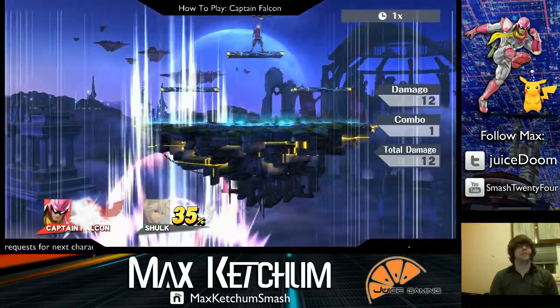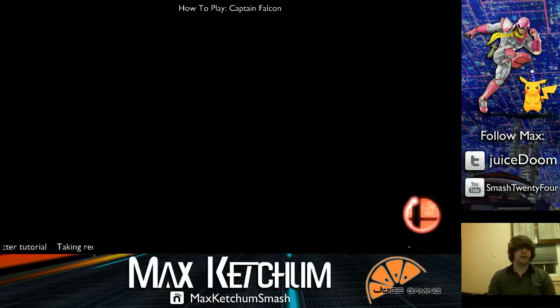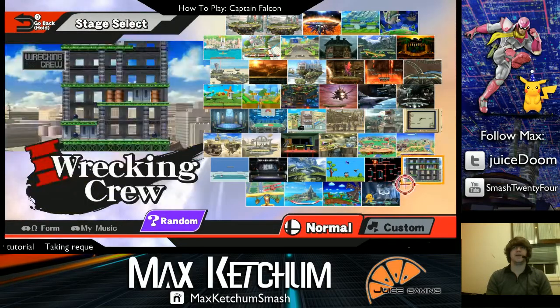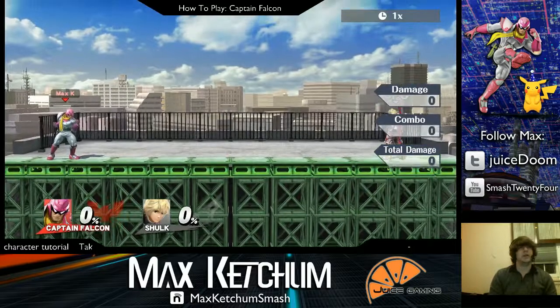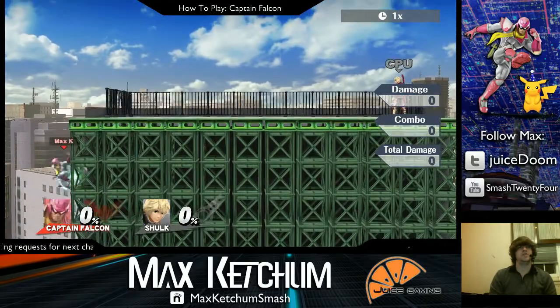Not that low, though. Now, I'll show you on another stage, because it's not so good on Battlefield, but what you can do is wall jump and immediately side B and snap the edge. It's a new tech that I discovered basically as soon as the game came out, but didn't really consider it much until now. I'm just like, wait a minute, that's actually really good. You can do a wall jump and then immediately side B, and you'll snap the edge super fast.